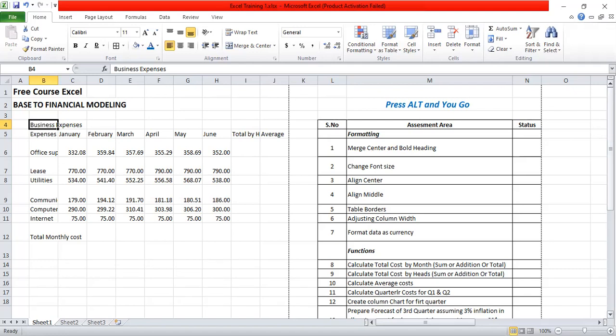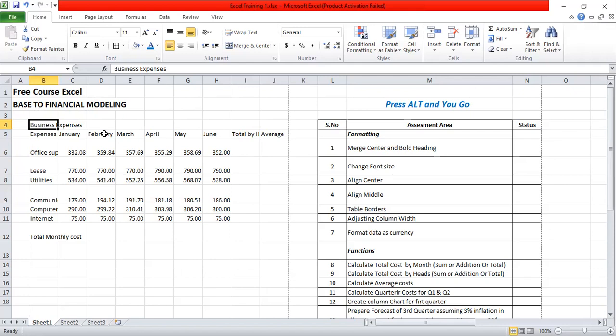And I have just created a short example to perform these functions over.